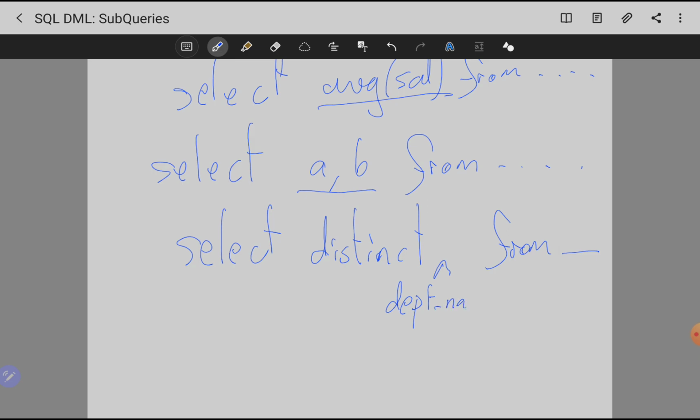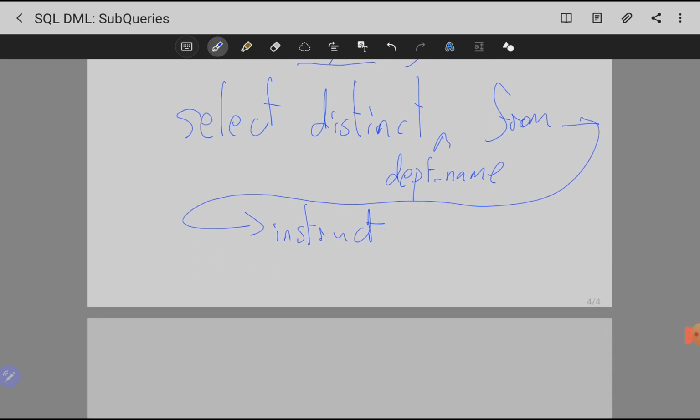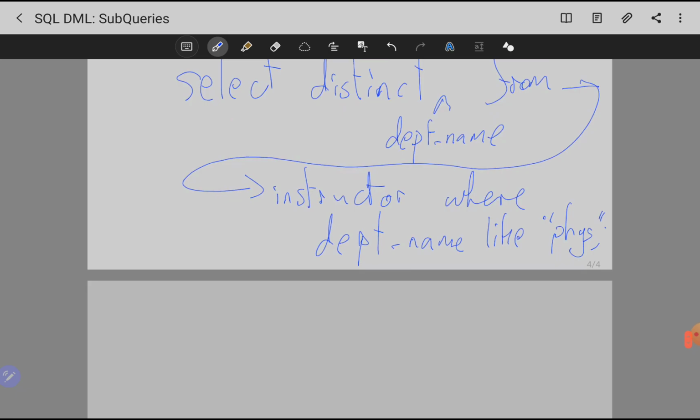dept name from instructor where dept name like phys. Does that produce a single value or multiple values?